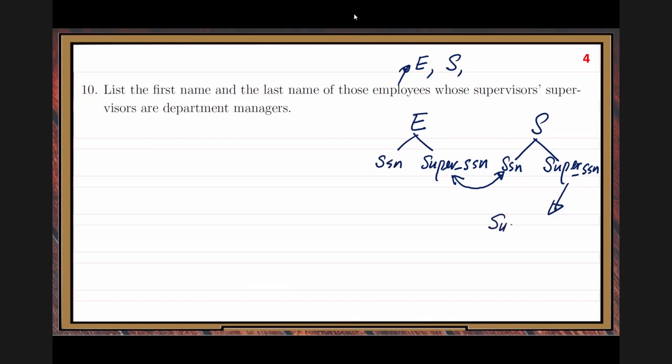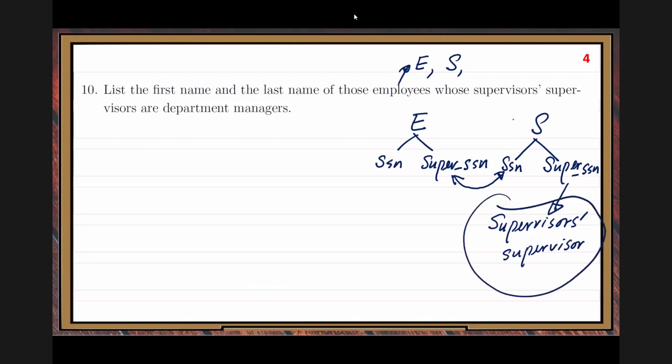So supervisor's supervisor, right? So you have the expression. When you have 2 copies, copy 1, copy 2, you can represent that already, right? Why do you need a third copy? So many students add a third copy, that's redundant. Too many, redundant. So that's the first.